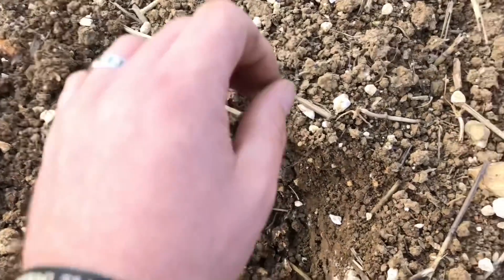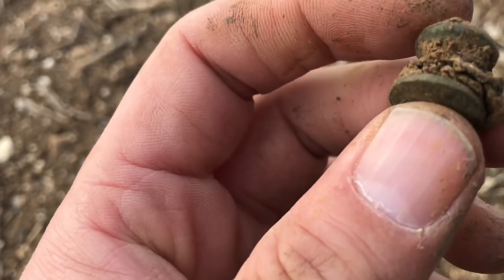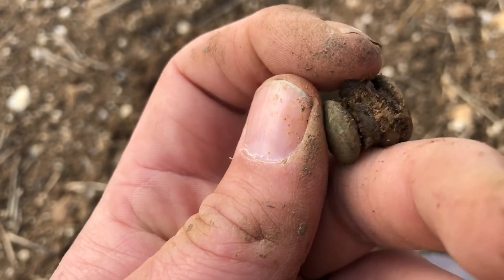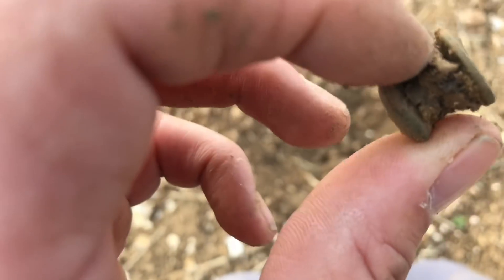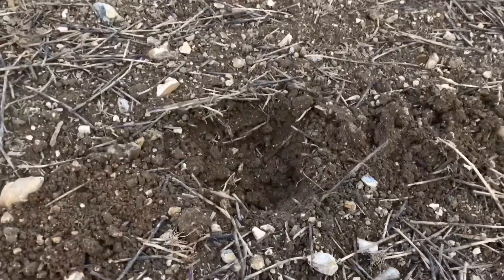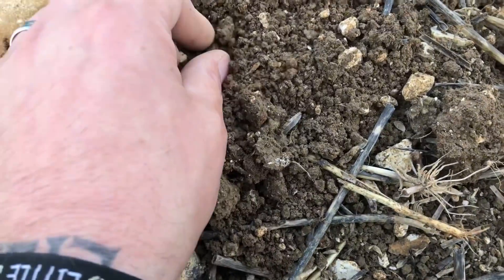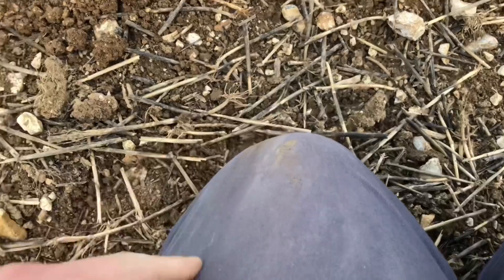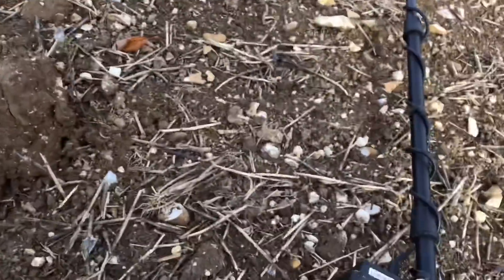Right, boys and girls, I'm on to my next signal here. First of all I thought it was a Matrix seal. Look at the bottom of the little blank - I don't know if you can make it out on camera. It looks round. Can you see it? Come on, first coin of the day. No, it's a button. Oh - no, big flat button. Hey, ain't complaining, it's another button for the pot. Moving on.